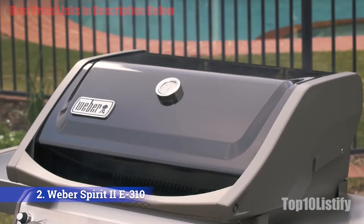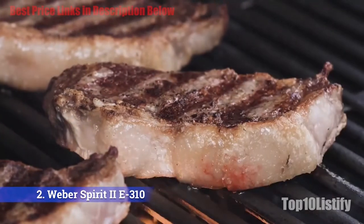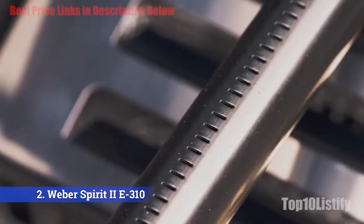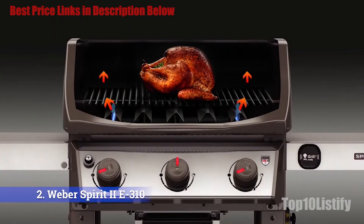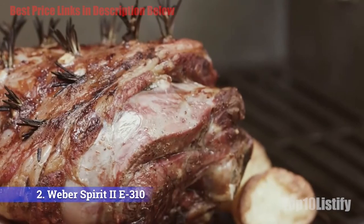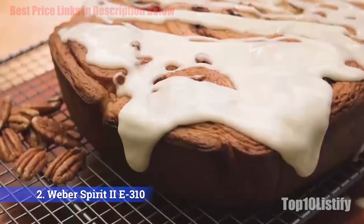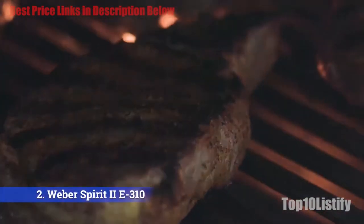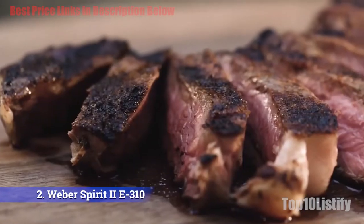If you like, you can hook it up to an iGrill thermometer to get an alert on your mobile device when your steak is perfectly medium-rare. This Weber Spirit features a porcelain-enameled lid, flavorizer bars, and porcelain-enameled cast iron grates that are easy to clean and retain heat well. It can cook 25 burgers at once, the left side table folds down for compact storage, and a built-in gauge tells you how much gas is left in the tank.